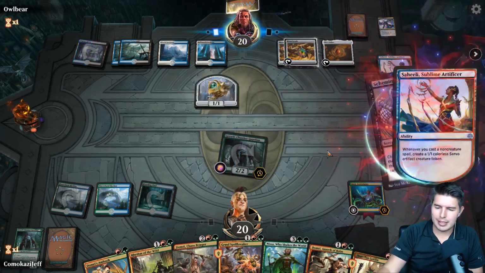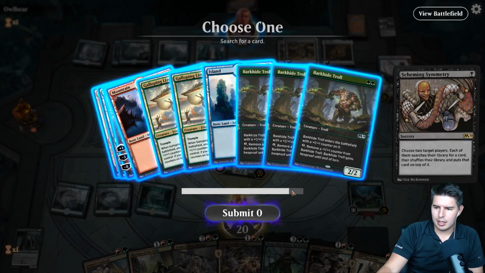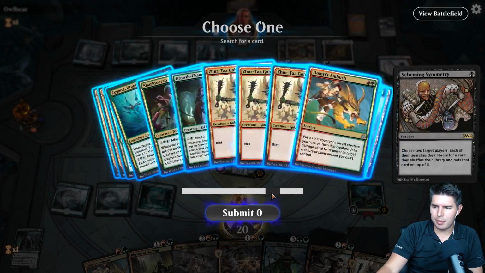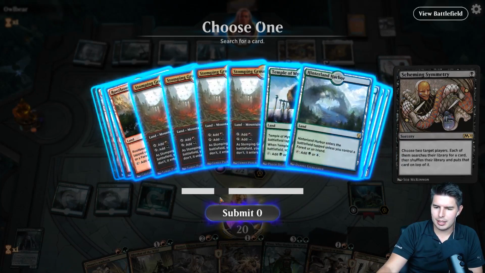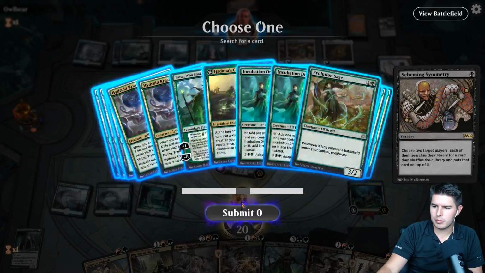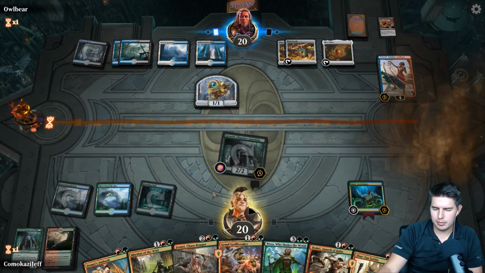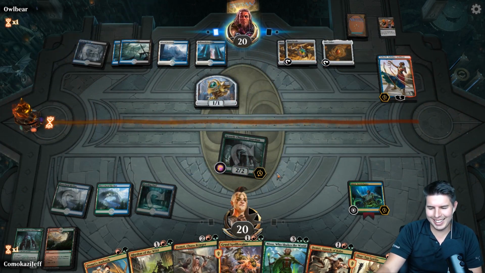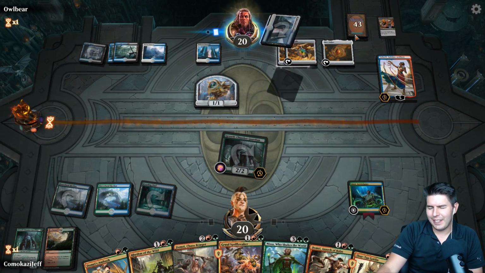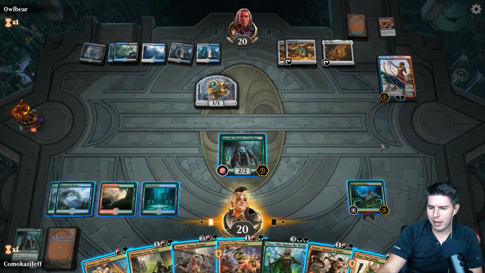I mean, look at how many more lands he's played than us at this point. Scheming Symmetry. Hey, we get to put something on top of our deck. Interesting. A Scheming Symmetry deck. Barkhide Troll's not bad, but I think it is just a Rootbound Crag. Do we reveal it? As weird as it is, I think it is just the land. It looked like we had Stomping Ground on top too. Dang it. We don't get to see what he has, but I'm assuming it's a Tezzeret. Okay, there's mana.